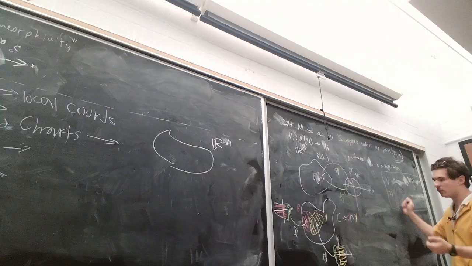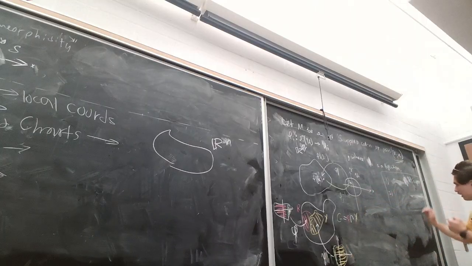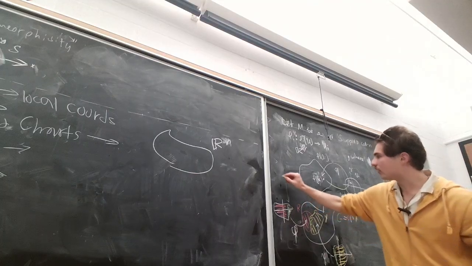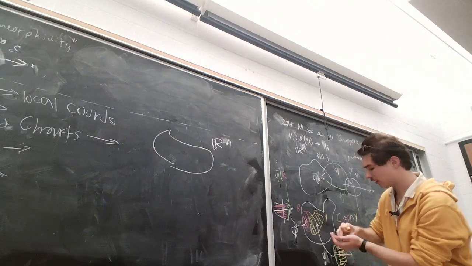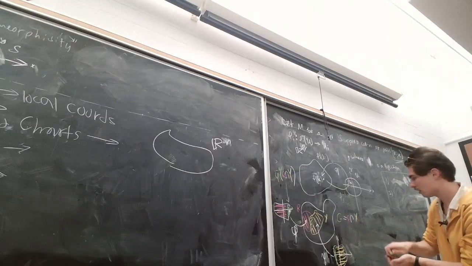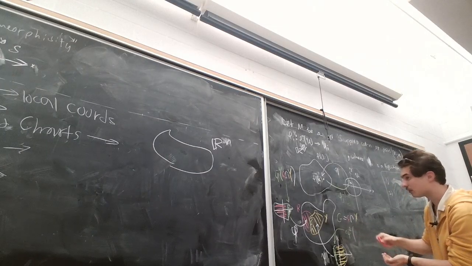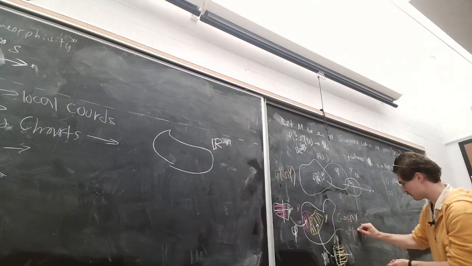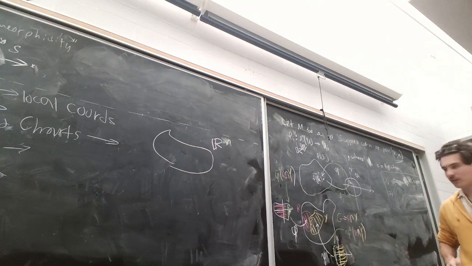Okay? So what does this mean? What does this demand of this phi map? How should it interact with this psi map? So the condition should be that if I start in this green region, so what is this green region? This green region over here is phi inverse of R intersect U. And this green region is just psi inverse of R intersect U, do you agree? So that's this green region, and that's this green region. Do you see how that's what these green regions are? Yes, just because this map is my choice.